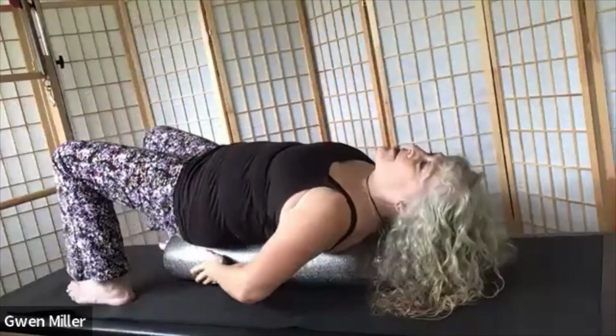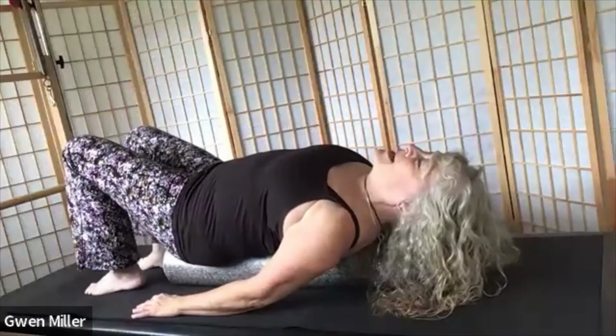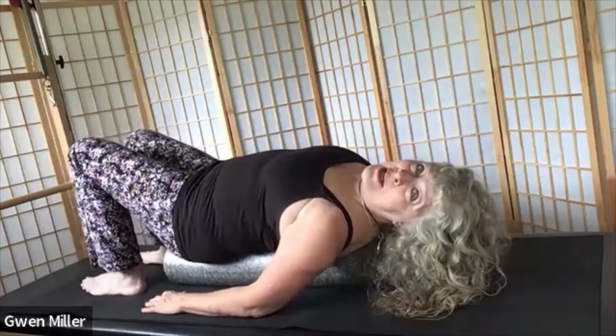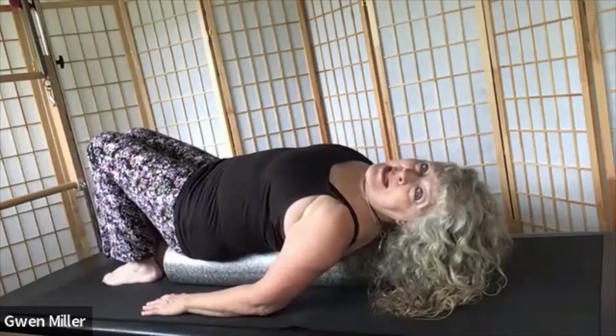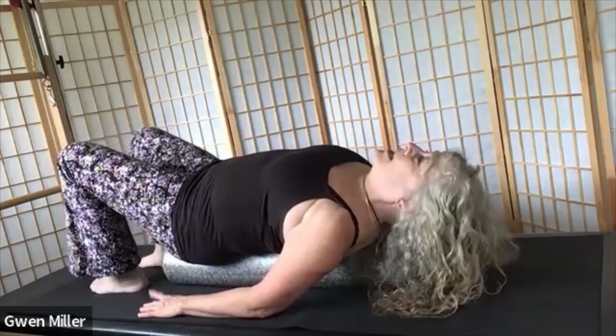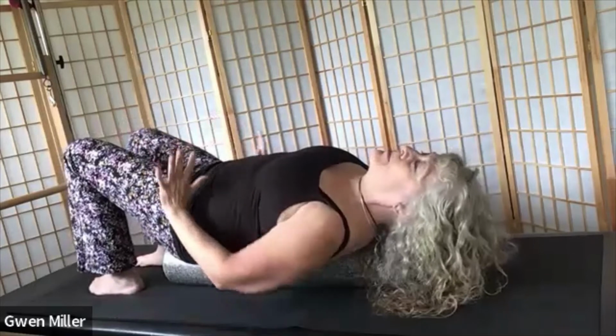All limbs come down. So now reorganize yourself on your roller and then bring your legs as close together as you feel comfortable with both feet down. So if your knees are together and your feet are apart, that's sort of cheating because you're kind of tripoding. So if you are knees together, your heels, your ankles need to be together. So if that doesn't feel doable today, just have them both apart and parallel.